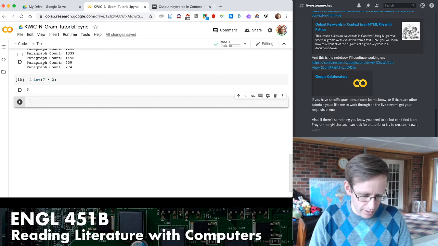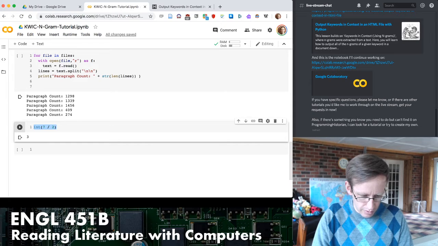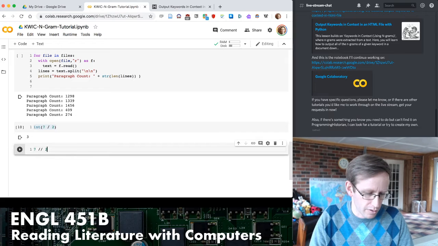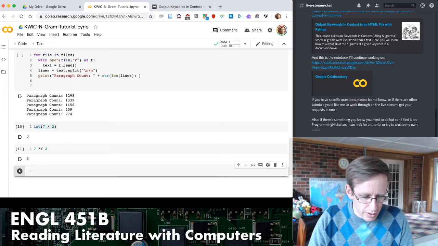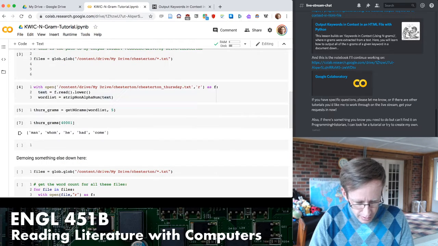I think that's what's happening there. I don't know if there's a real advantage to those 2 different ways of dividing 7 by 2, except that the 2 forward slashes is a bit shorter to write and a bit more elegant. So maybe that's better. So we'll go with that. And that's a good concept.